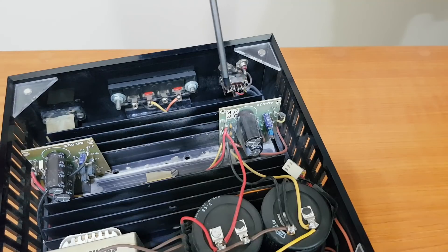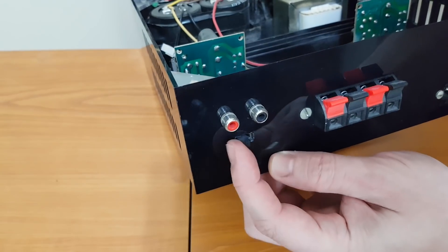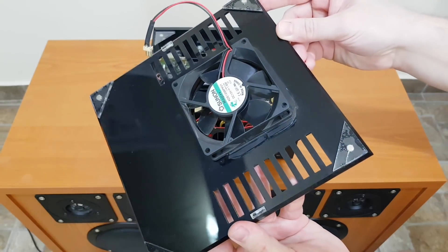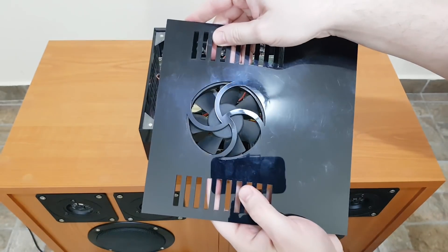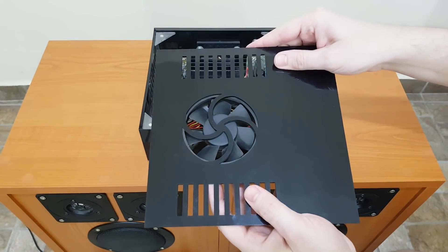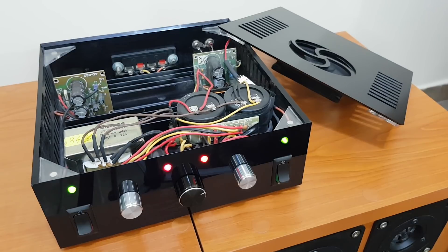The audio input also has some resistors to decrease the audio level for a better sound-to-noise ratio. They are connected through a switch under the RCA connectors. I wanted this amplifier to be quieter, so I used a newer and thinner fan. To remove the vibrations, the fan is glued with a rubber gasket on the top panel. I also designed the protective grill in a round shape so the air will create less noise when it passes through. And with all these modifications, it's still very loud. Well, it was worth a try.